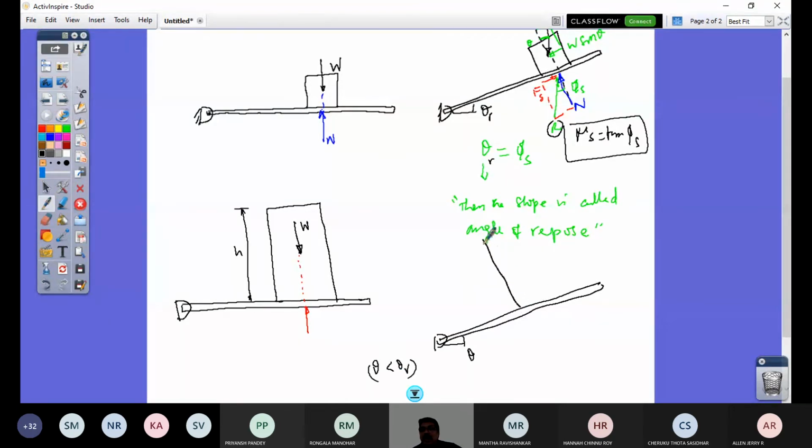So now let us look at the same block on this. What is its free body diagram? The weight would have two components: one W cos theta, the other W sine theta. Now, interestingly, this normal is not going to be collinear with this. When you consider this rigid body ideology, in this case I do not worry about the geometry of this block. So it's a particle ideology, and I can have all forces collinear or concurrent and solve. That's what we will do in a problem, and you can see I will apply Lamy's theorem.